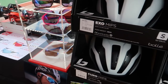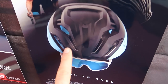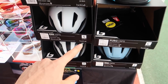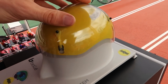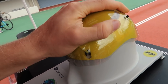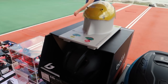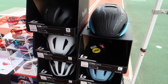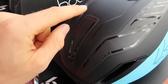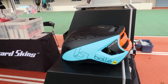Bolle also makes some really nice helmets. The sunglasses are designed to work with the helmets — they fit directly into these holes and lock in place, so it's a really good design. The other cool thing about Bolle helmets is they use the MIPS system, which has an extra protective layer. When you crash, it creates some extra movement inside the helmet which can reduce the damage to your brain — the most important part of your body. They also have clip-in covers to make it turn into an aero helmet, but you can remove them in the summer for a cooler breeze.